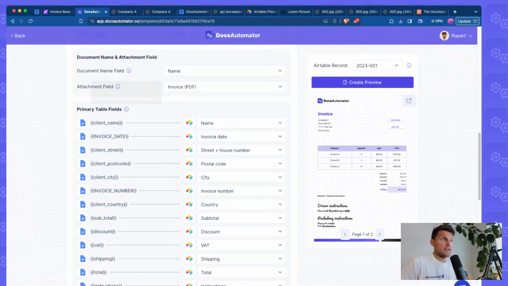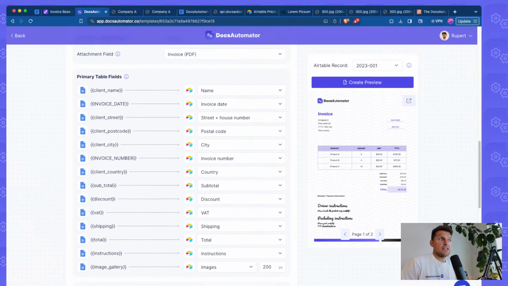For the Airtable integration, these get pulled automatically, and then you can just map them. This is possible with the API now, and I'm including this for paving the way for more and more other software providers and tools in the no-code space to be able to integrate with DocsAutomator and the API.